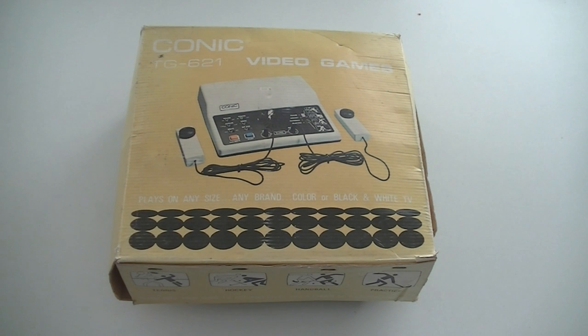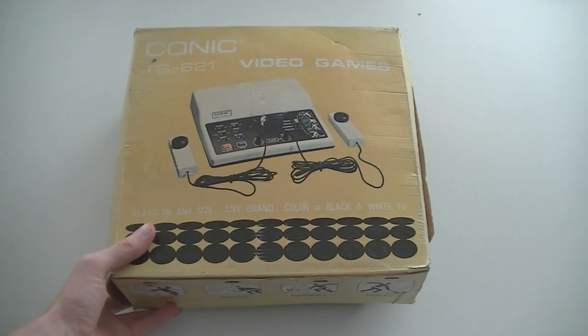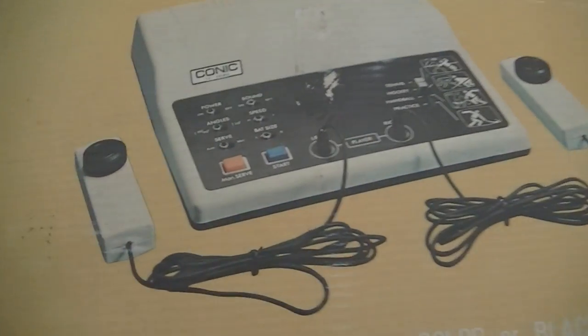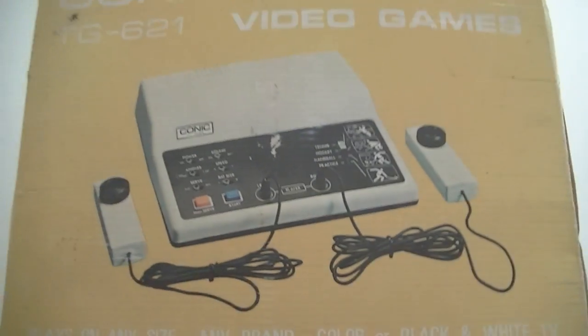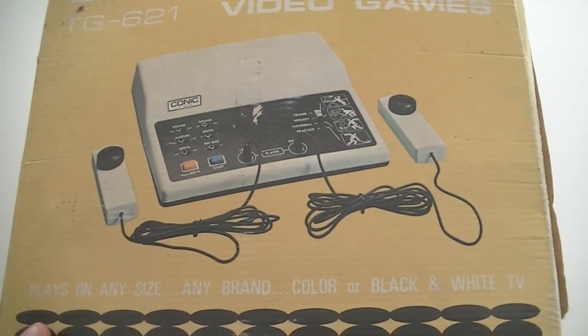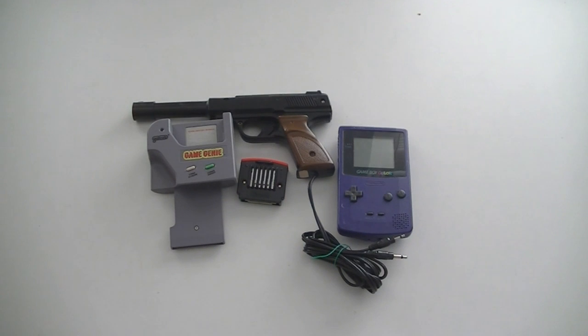This is another Pong console, and this is the Konig Video Games TG621. And these controllers are actually quite normal. As you can see in the previous one I showed, sometimes these controllers are the most ridiculous things you've ever seen. But this one looks quite okay.